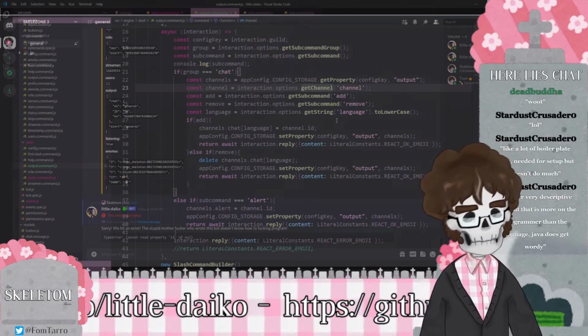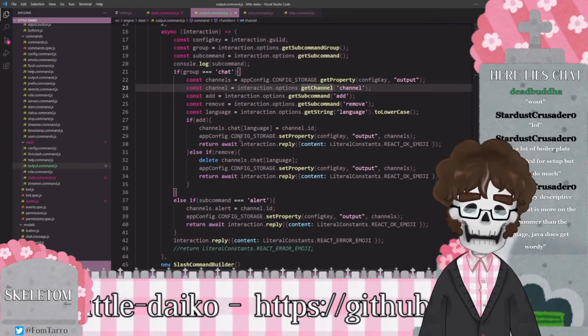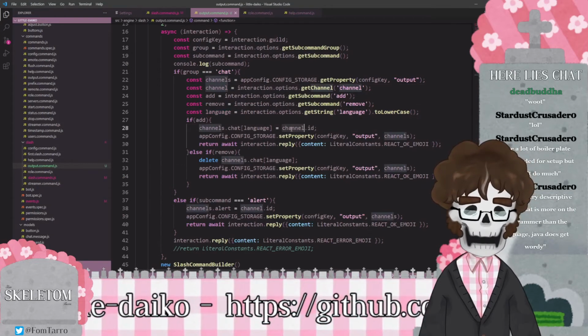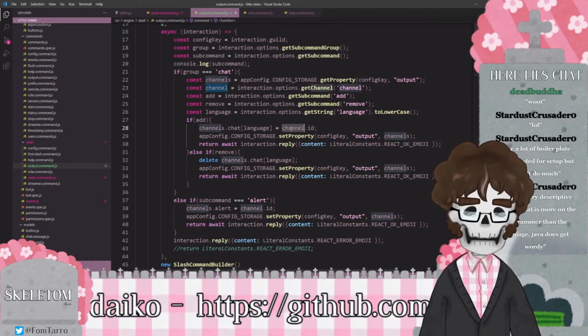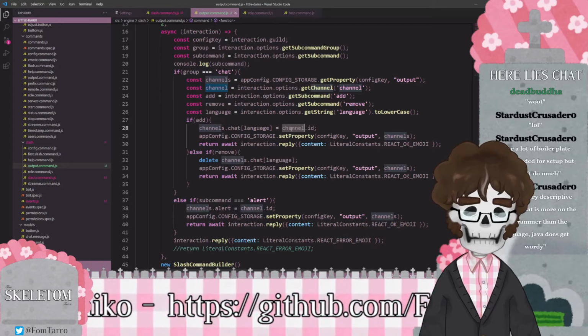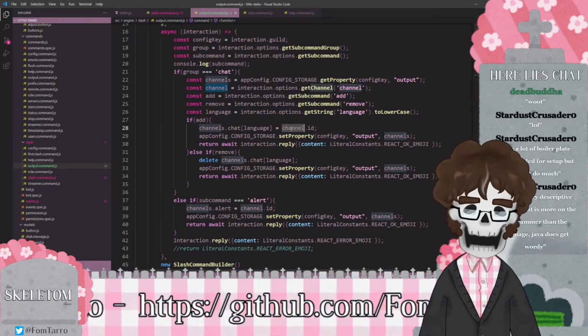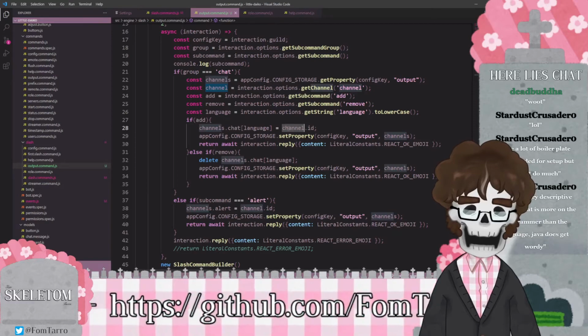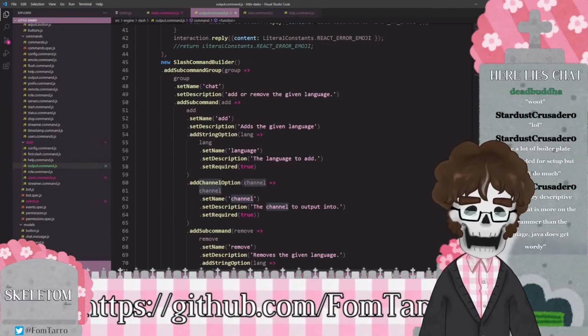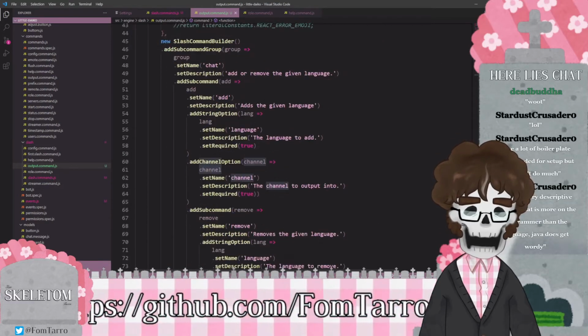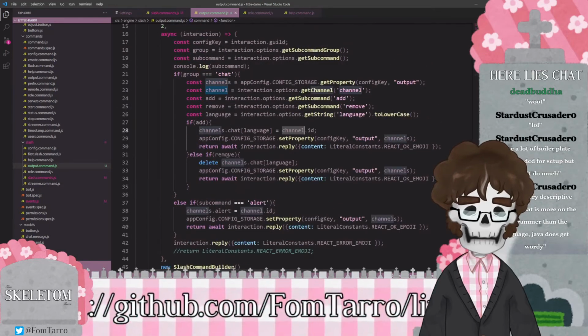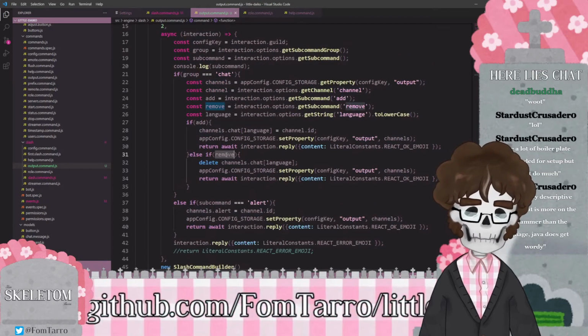Oh, it's saying the null pointer is here. Wait, why is it even hitting here? Huh? It should be going into remove, I would think.